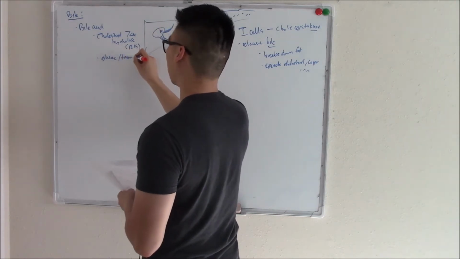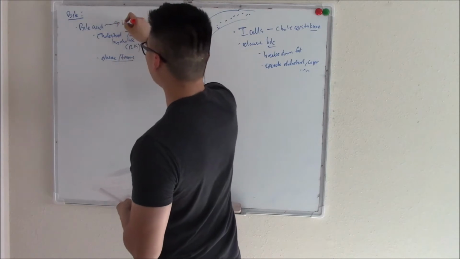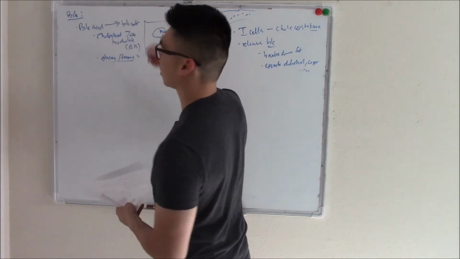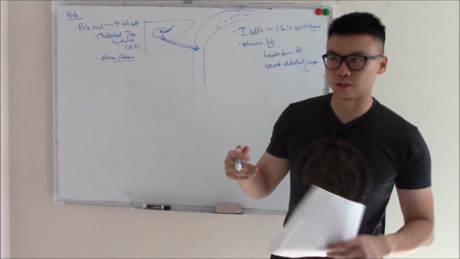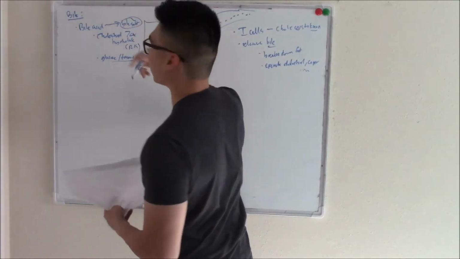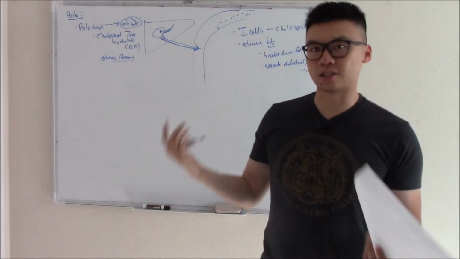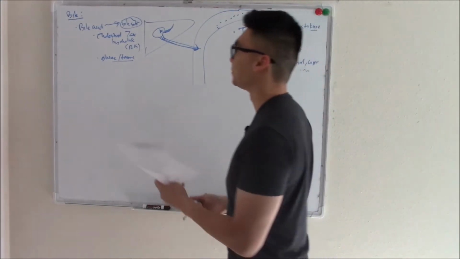I don't think you actually need to know these, but you put it onto that amino acid and it goes from a bile acid into a bile salt. And that is water soluble. Kind of like salt in chemistry, you can put it in water and it'll solubilize. So it turns into a bile salt, and bile salts make up the majority of our bile. It helps make bile nice and soluble, nice and watery, I guess you can say.